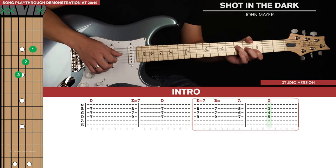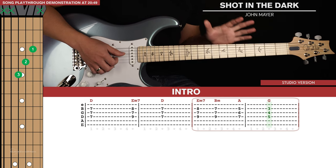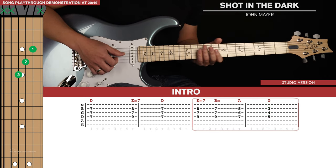And then we go down to a G triad. The specific timing of when to hit those notes is shown in the tab below. And it'll sound like this.